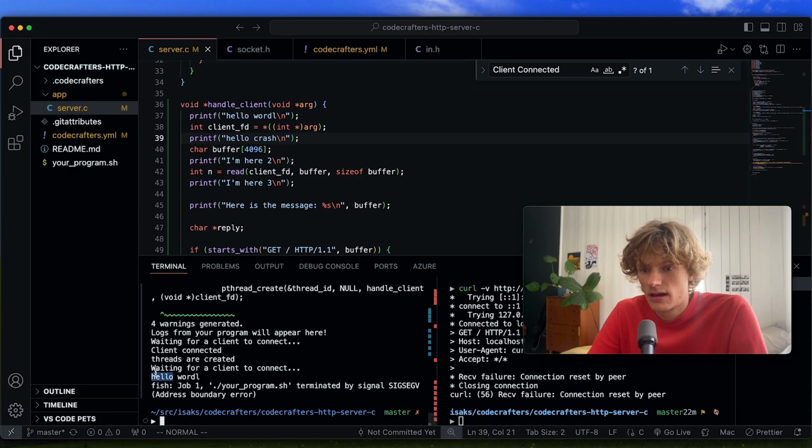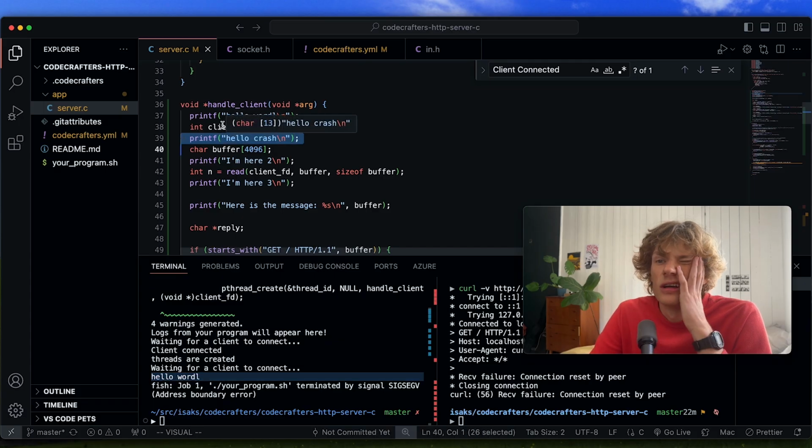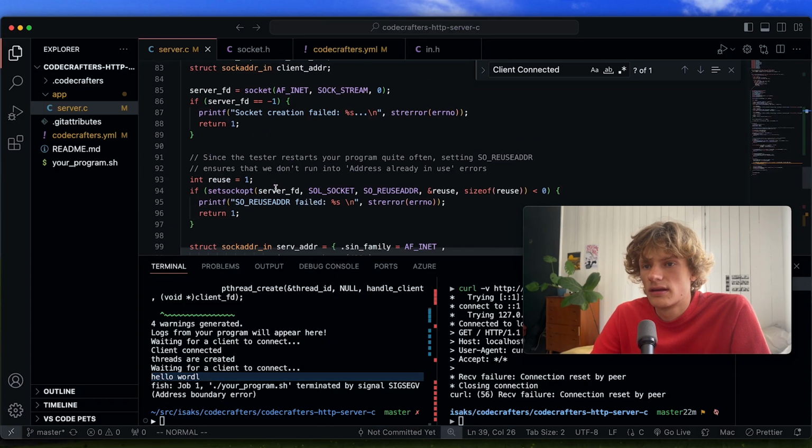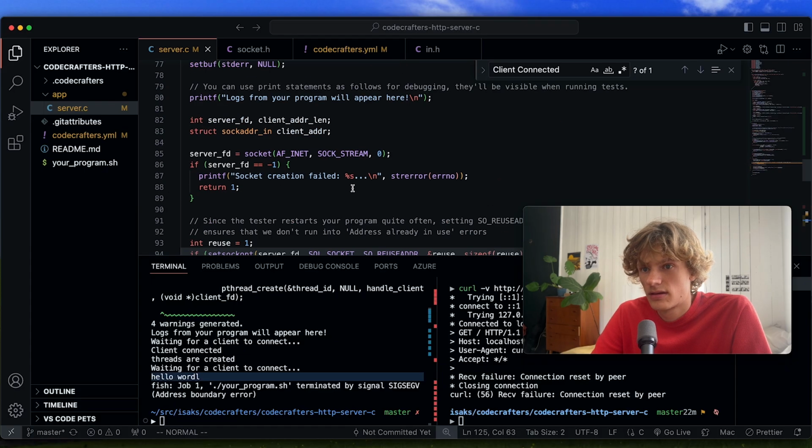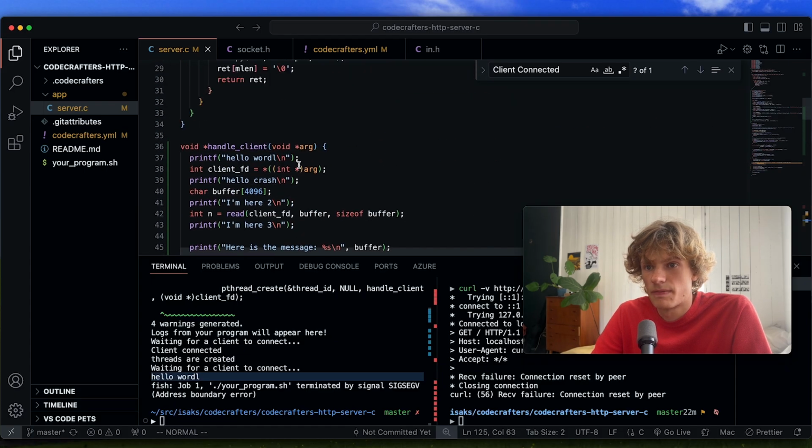And this is not running. So this client FD, handle client, how do I pass an argument at the same time of doing this? I guess this is it. Let's try to print the args. What even is that?